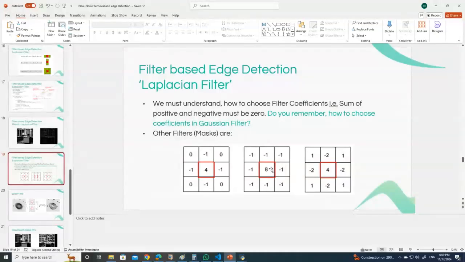If that ends up with 0, that means the center and the neighbors all belong to the same region. There is no change in color between the center and the neighbors, so there will be no significant intensity change. But when there is an edge, it will definitely create a big difference. So the negative, when added into the positive, may create a difference if there is an edge.